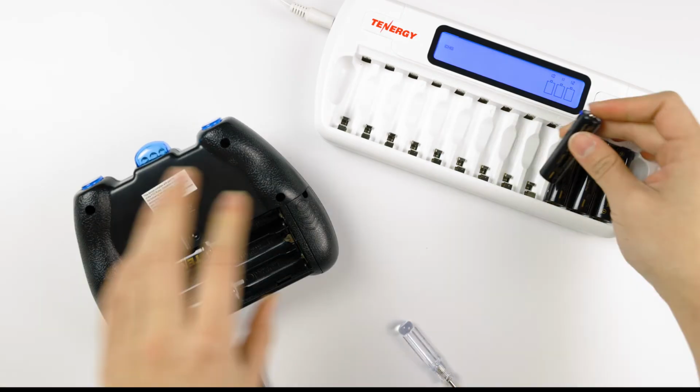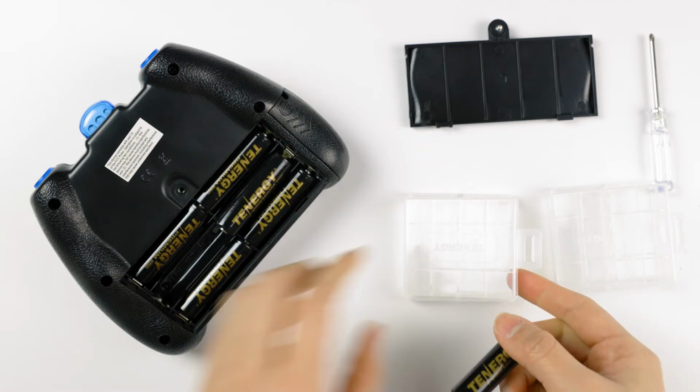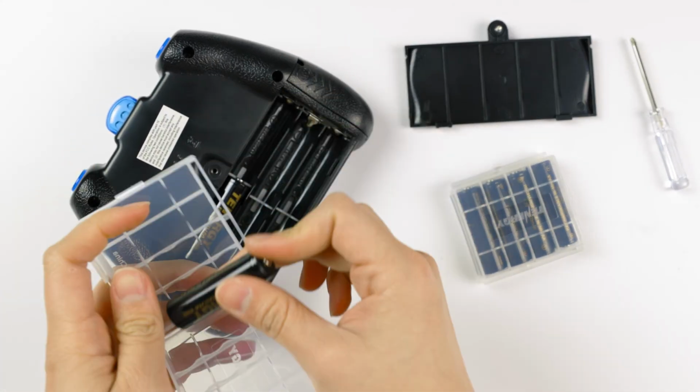It doesn't have to be after each flight though. Just make sure to recharge it when the power is low. If you're not planning to use it for a long time, it's a good practice to remove all the AA batteries and store it in a cool and dry location. And that's all you need to do to maintain it.